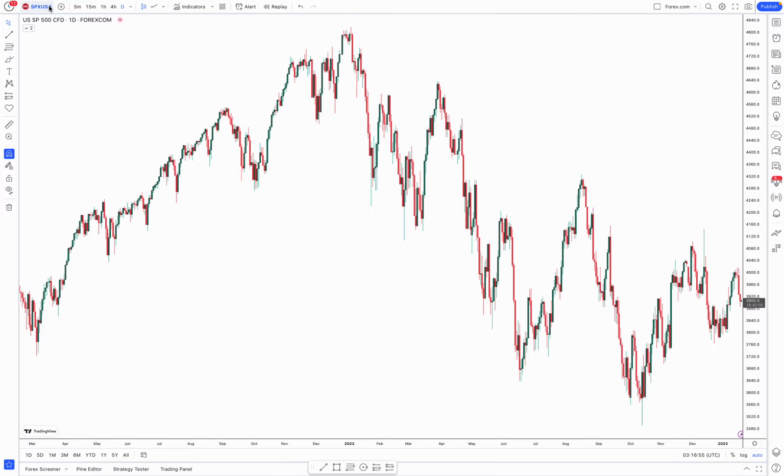We're going to analyze the SP500, the US index, today. First of all, we're going to be analyzing from the daily chart to the 4 hours, then to the 1 hour. The 1 hour time frame is often the one that we use to place our trades, or we are a medium term to long term trader.